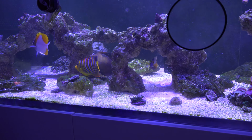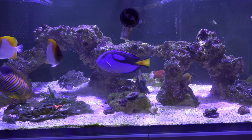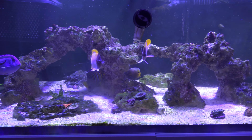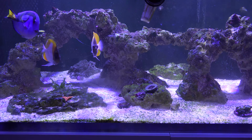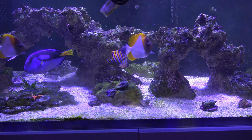They always get chased around, but the aggression looks like it's kind of settling down a little bit. So it looks like the fish are accepting them and putting them in their place. The pecking order looks like it's been established. So far I haven't seen any nipping at the corals from all the new fish. So that's a good sign.